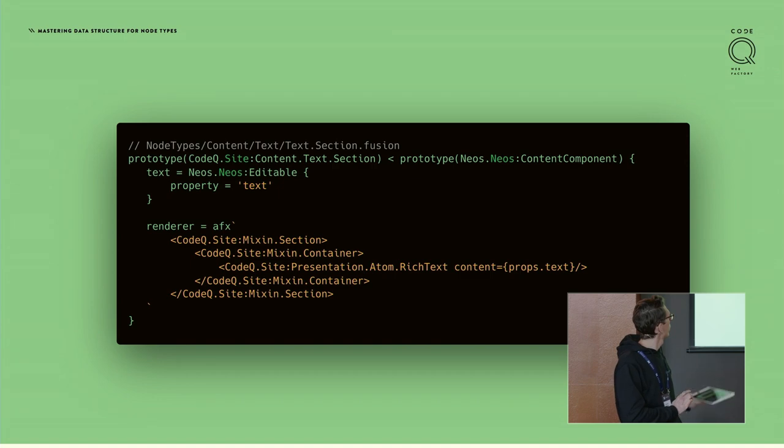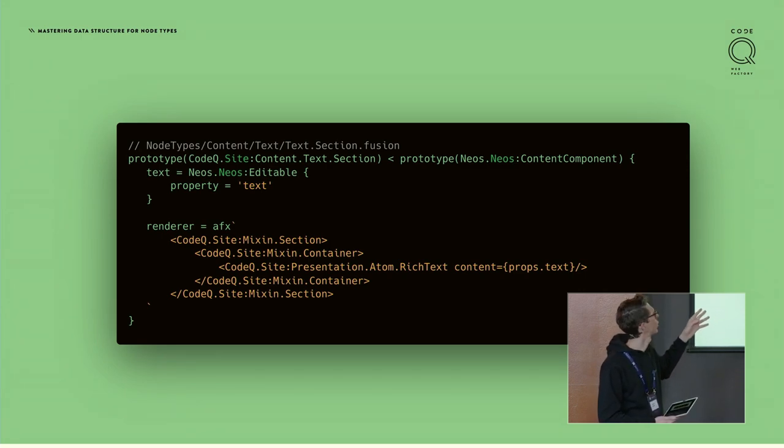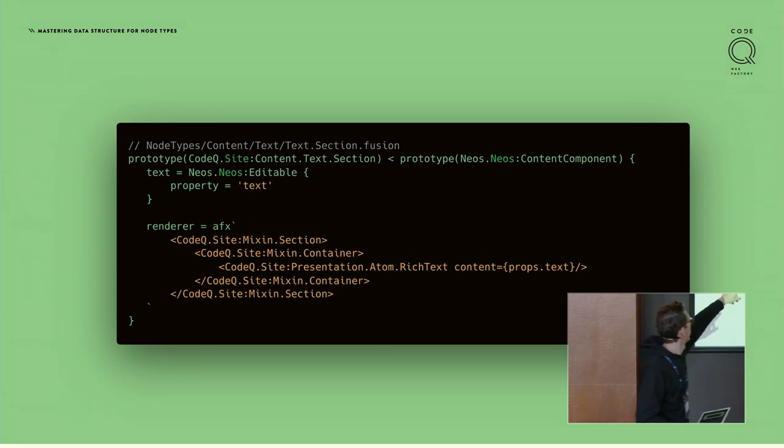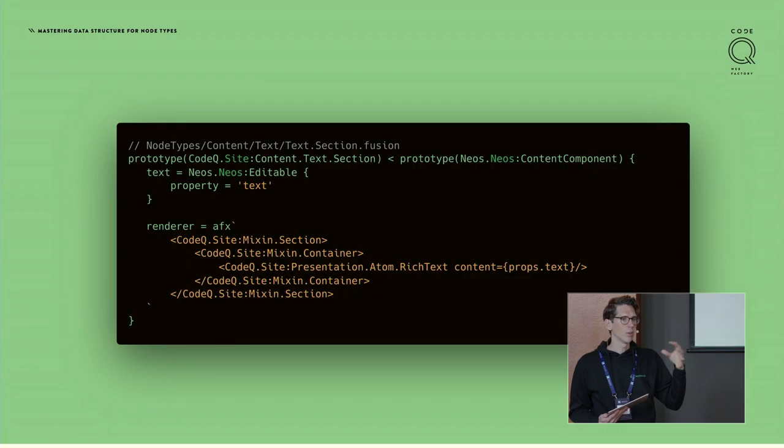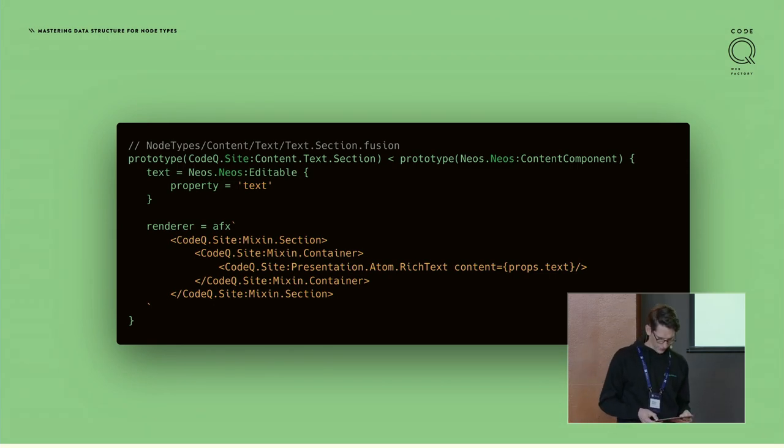Now we can also use the container. And now this code, while it's just a few lines less, I believe it's so much clearer what it does. It has a section, it has a container. And the thing that makes this node type special is this line of code. We are rendering text, and we are getting this kind of text. And now imagine you make a text with image, or you make a two-column text or something. It's very clear what's unique and what are general use cases of your layout system. All right.